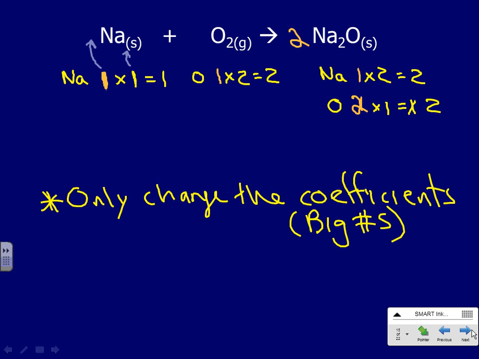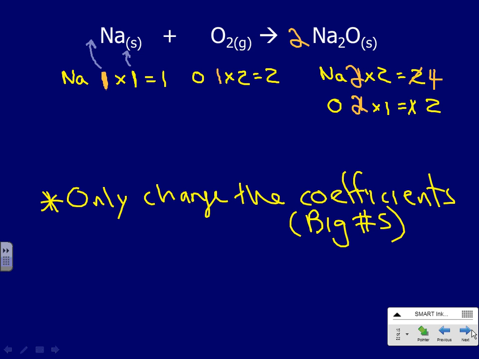But then what does that automatically do to my O? What does it automatically do to my Na? Because now this is a 2. And what's this now? This is a 4. I didn't change color. You'll be able to adjust. See what happened there? Okay?